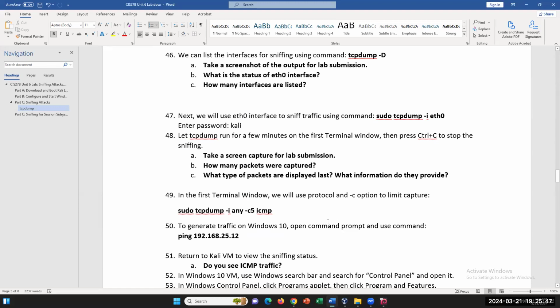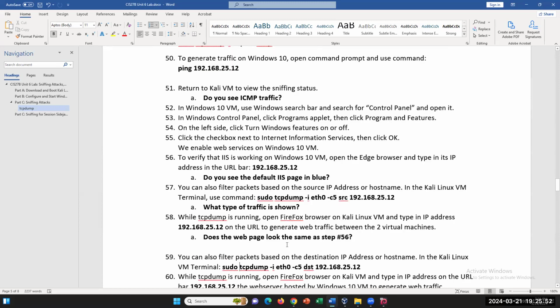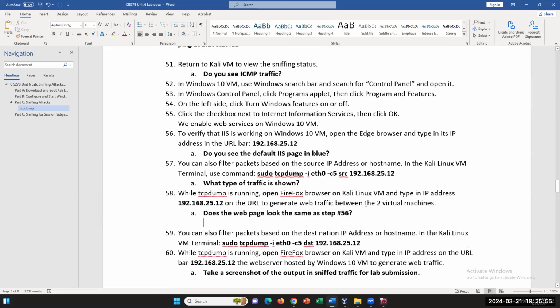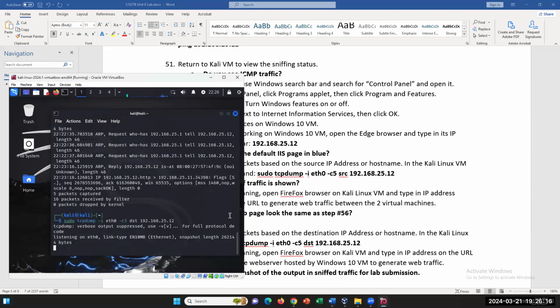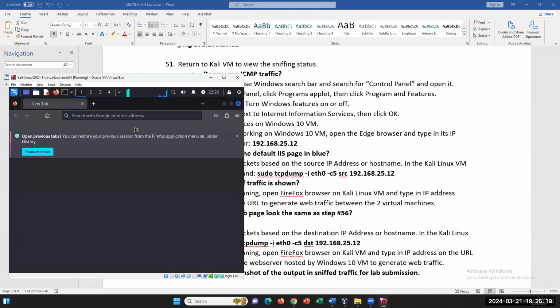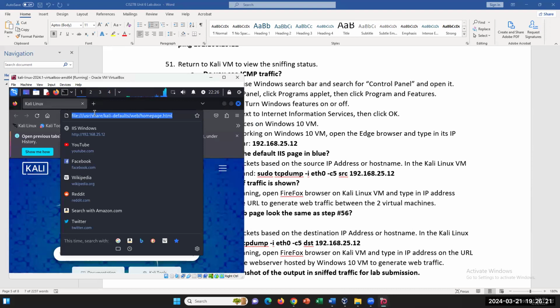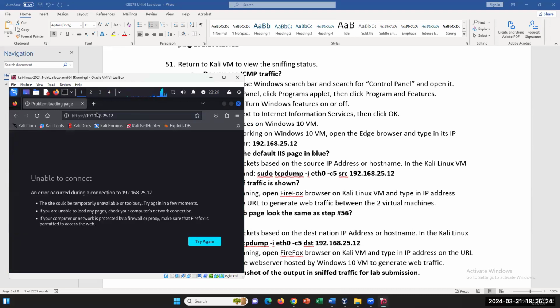Okay, any other questions? Okay, so we did the IIS piece. We saw that the Linux one could connect, so now you know that they talk also. And now you can also do only the destination IP. So we can do this on the Kali. We're going to run the sniffer, checking for only the destination of the Windows. And if you want to generate traffic, open Firefox again, and then put in the IP address for the Windows again.